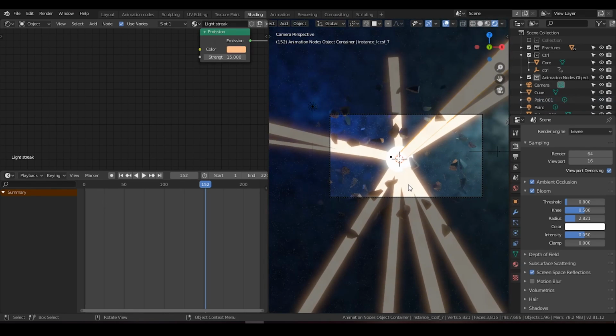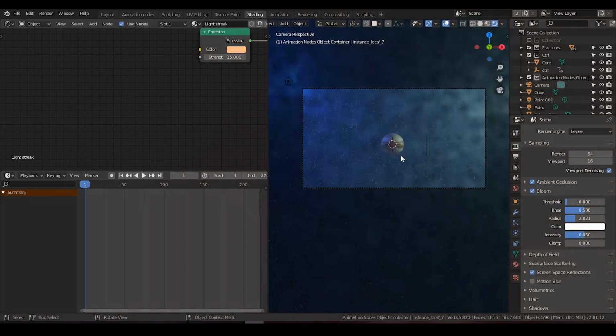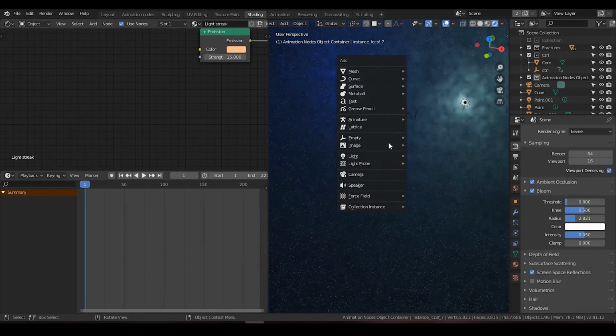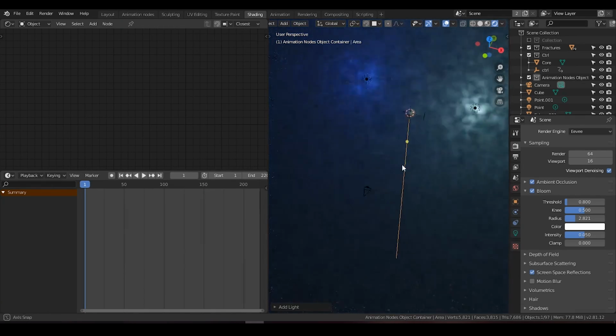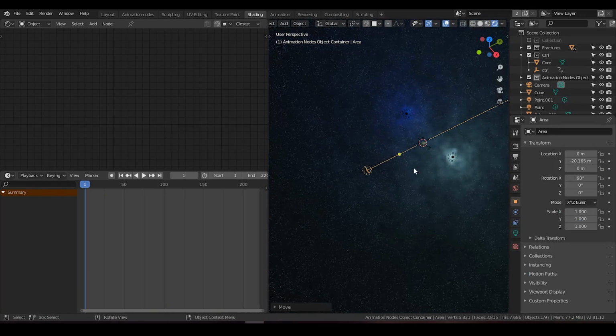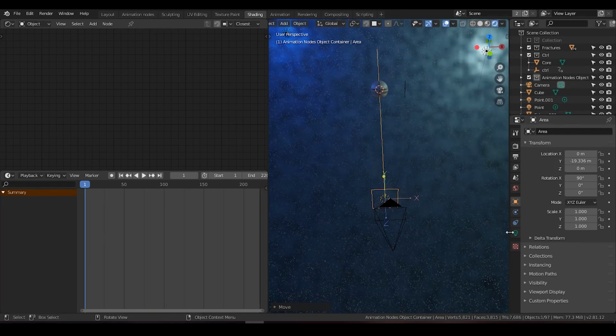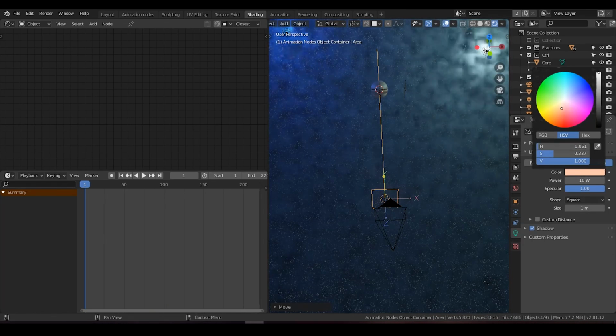Something like this. I think this is good enough. You can also add an area light. I'm going to turn it 90 degrees. So just to shine, and I will make it kind of orange.